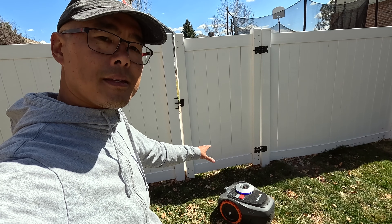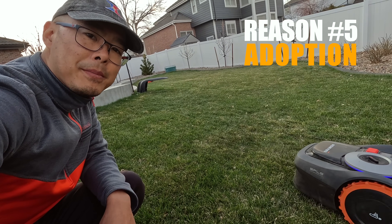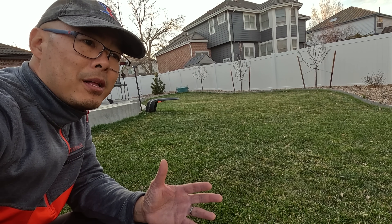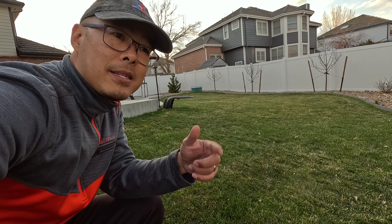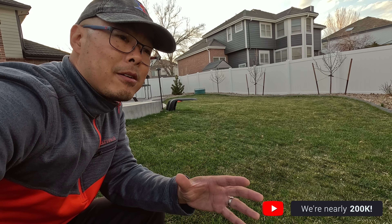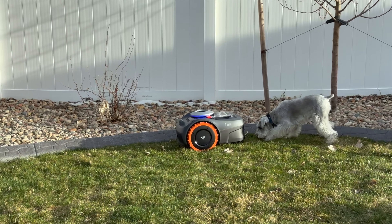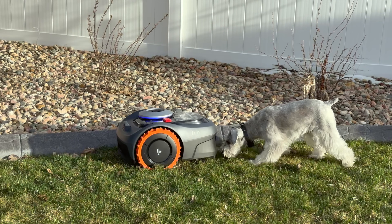The next reason I think this is ready for prime time is that adoption is becoming more and more widespread. Before, it was really rare to see a robot lawn mower; now because the tech is better and they're more affordable, you're going to see these more and more. I was surprised to find that in places like Norway, it seems more common to see robot lawn mowers than push lawn mowers. This is going to be the way of the future.